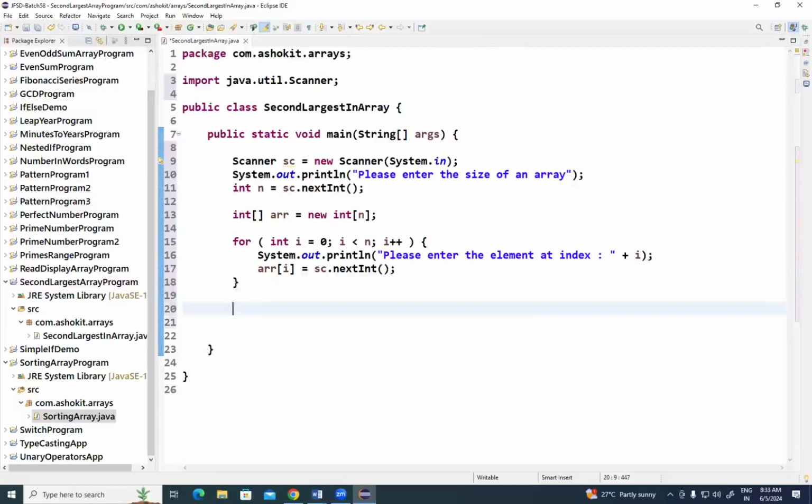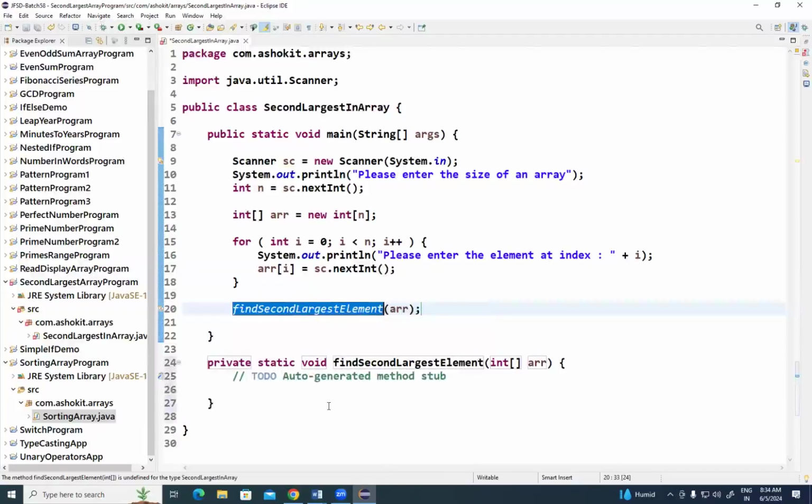Now I'm calling the method. You know which method I'm calling? Find second largest element of ARR. But do we have any predefined method? I mean, do you have any method already given by Java like find the second largest element? No. It's a predefined method or user defined method? User defined. User defined means we are defining. Yes.